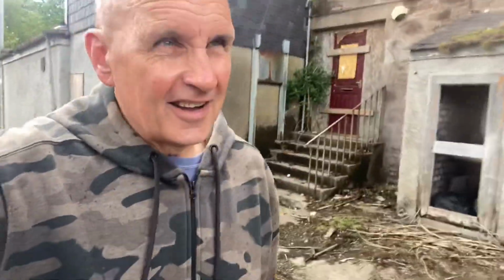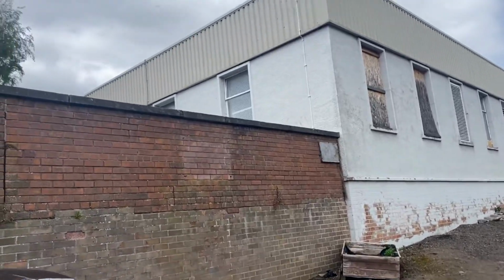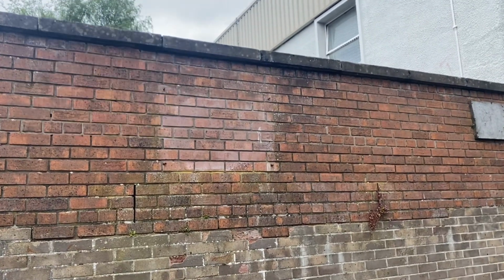So snip on the back and see. Always check to see the Flex sign is still here. It's been here for years since this famous nightclub shut, and I'm surprised it's not been stolen. It's the car park sign for Flex. Right, it's gone, folks. It used to be right there in the middle. Look, it's eventually gone. Bet someone's stolen it for a souvenir.